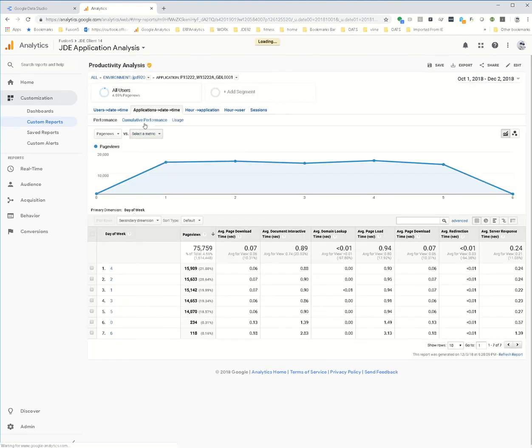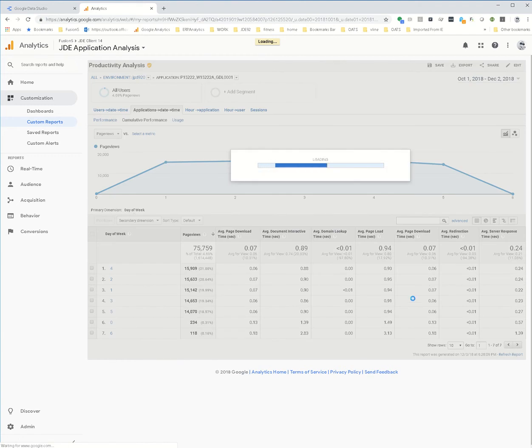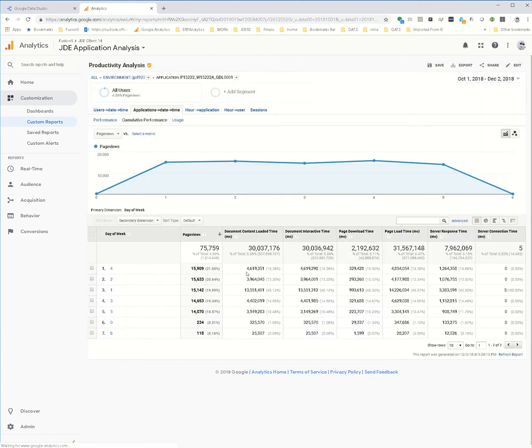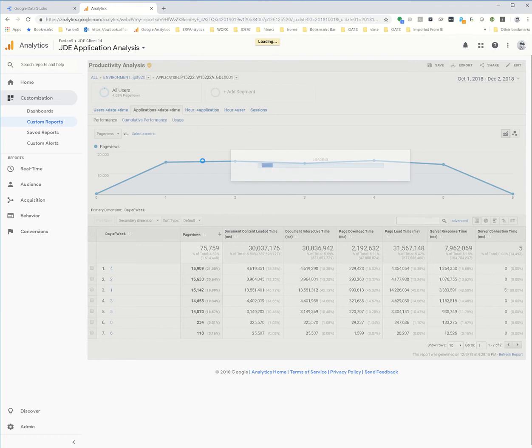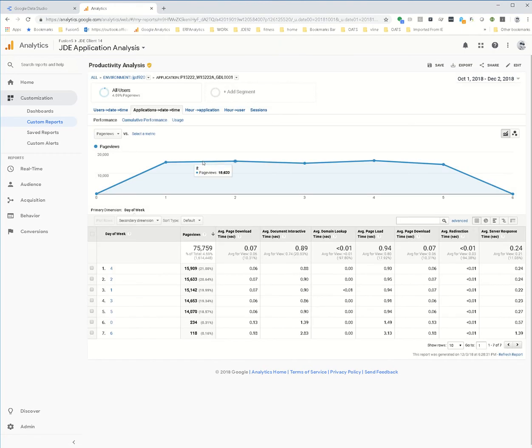Once again, we can scroll back to applications, we can look at cumulative performance, and we can see, and this is day of the week, I could make that anything, but we can see cumulatively how many seconds of download that's taken, how many loaded time, etc. So we can see cumulatively, or we can look at averages and say per page load on these days of the week, which is again what I've defined. We can see that it's taken 0.88 of a second to load on the 4th day of the week, and we can see it's taken 0.90 on the 5th, etc., etc.